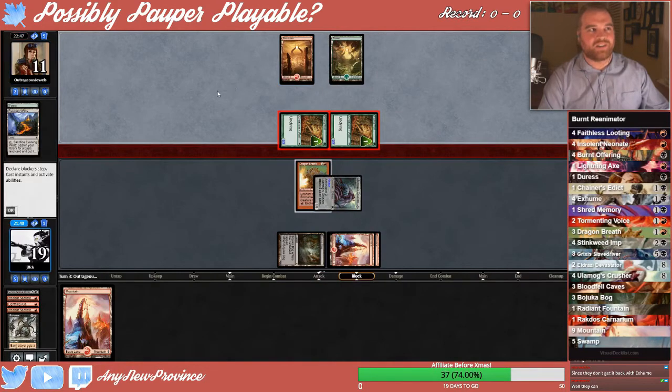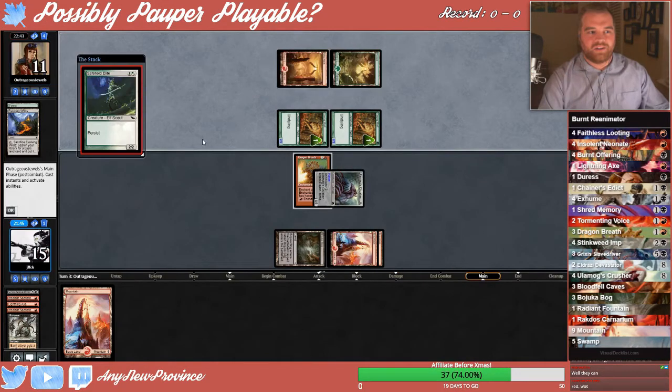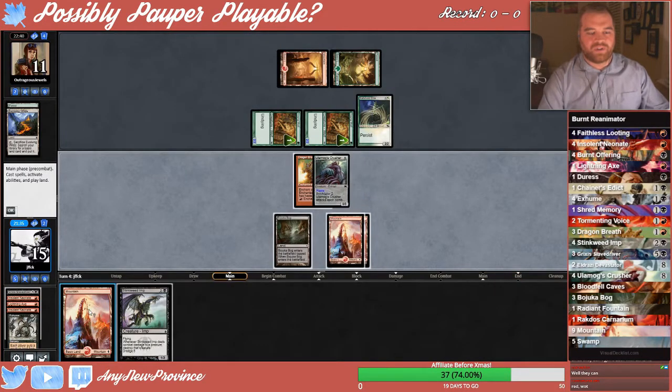Ooh, what is this? What deck is this? There's Safehold Elite. Okay. Yeah, so we're still just going to... There's Stinky, old Stinky boy.